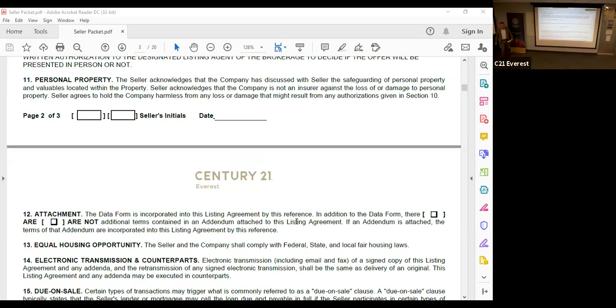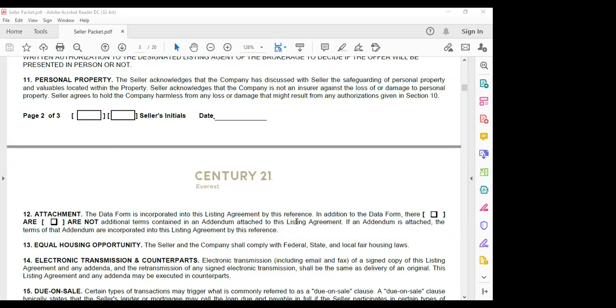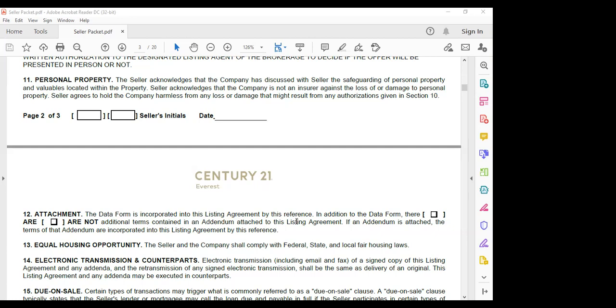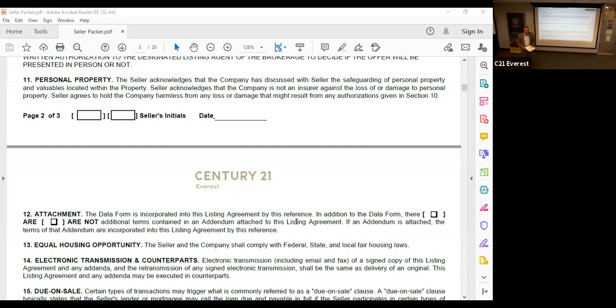So this section here, when I get to this one, what I'm telling them is that basically what it says is that we're not responsible if something gets stolen or damaged, okay? But also, when I get to this section, here's how I handle it. I tell the seller, this section says we're not responsible if something gets stolen or damaged, but also similar to what we talked about on Tuesday, I will tell them, if you have things in the home that you're worried about, drugs, guns, money, and I usually say drugs, joking, but could be prescribed too. If you have drugs, guns, money, a shelf on the wall, the things that you don't want them to have, get them out of the property before we list it. So when I get to that personal property section, I'll usually explain it.